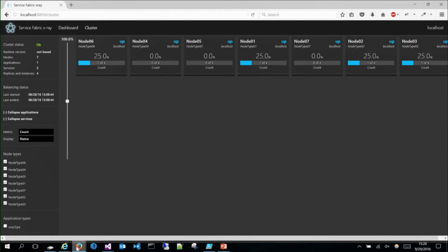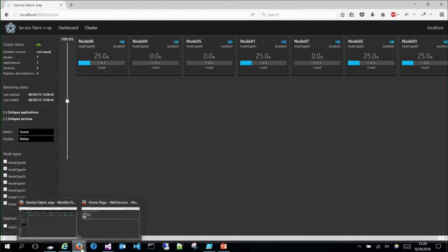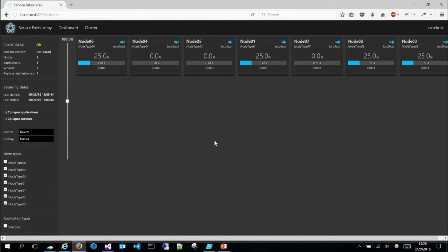So what I'm going to do is use a feature in Service Fabric called capacities and load metrics. I've pre-configured this cluster so that each node has a capacity that I invented. I made up a thing called work units. I said each node is going to have 100 work units, and that's its capacity. That's how much you can run.